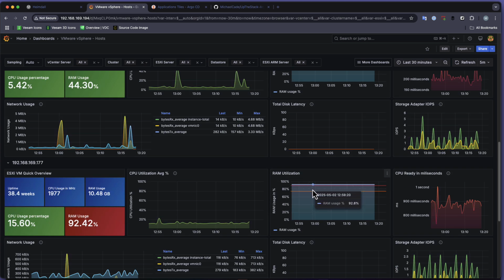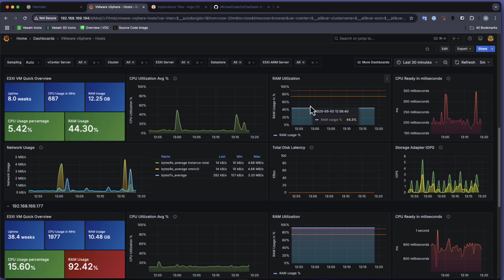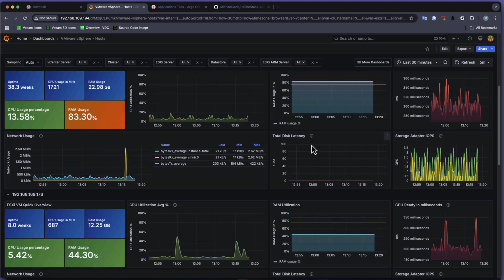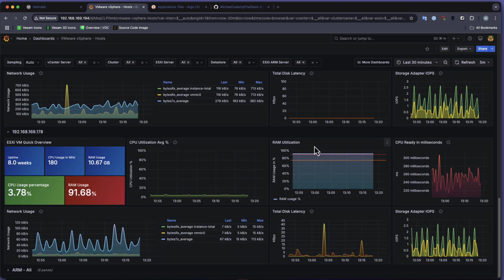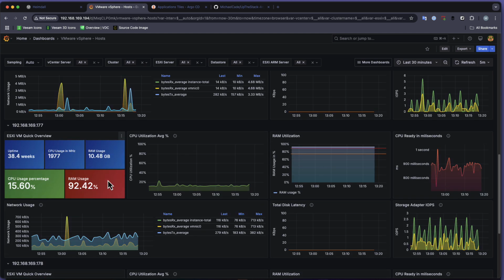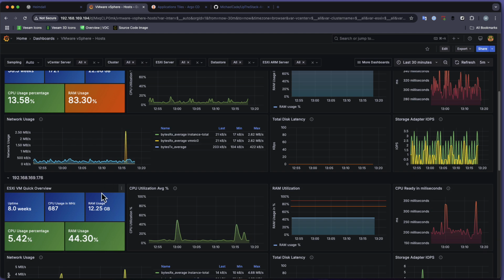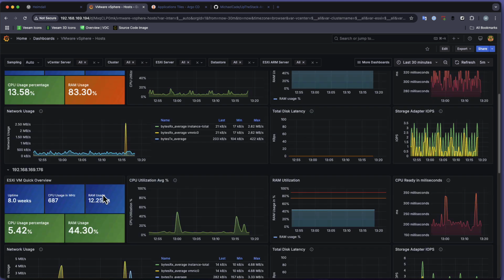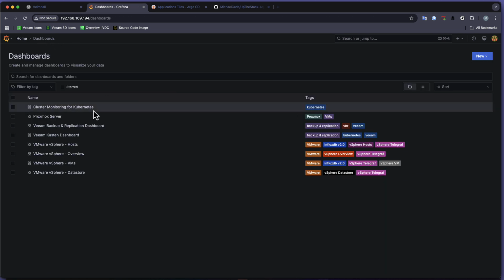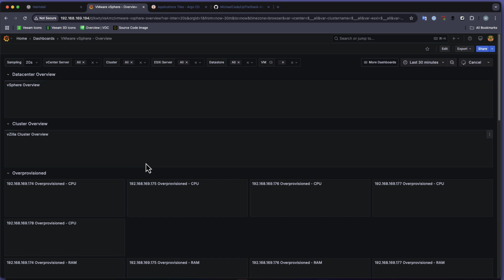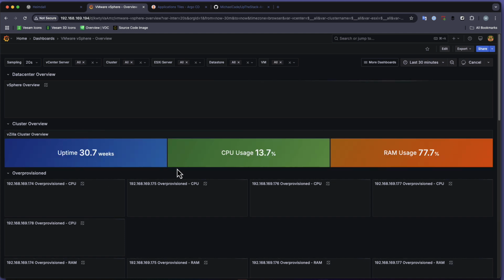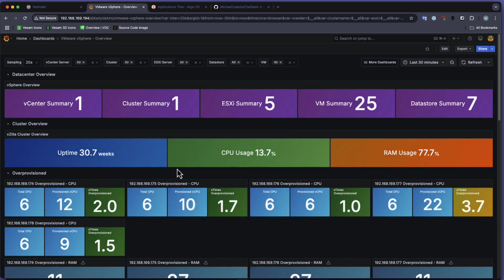That one's a lot lower. So we probably need to run some DRS on there. But a good way of, you can see here, RAM usage 91, 92, 44, 83. Yeah, we probably need to do a bit of load balancing between that. But I haven't actually looked at these either, other than I want to see I got these working, basically.